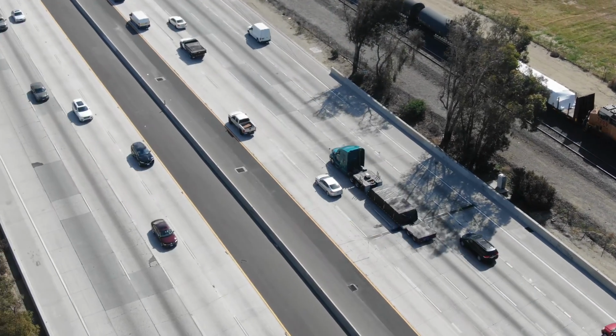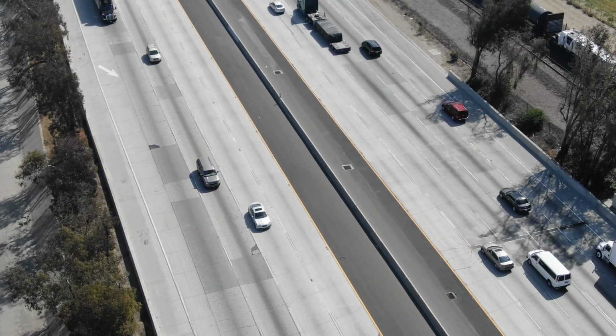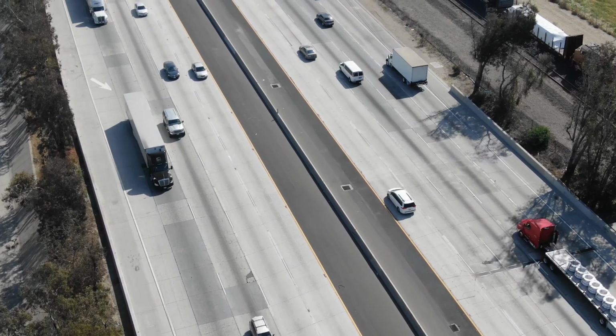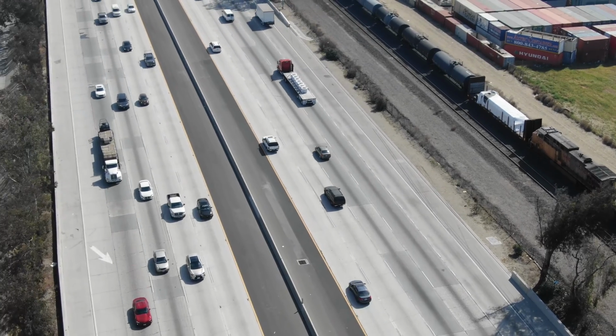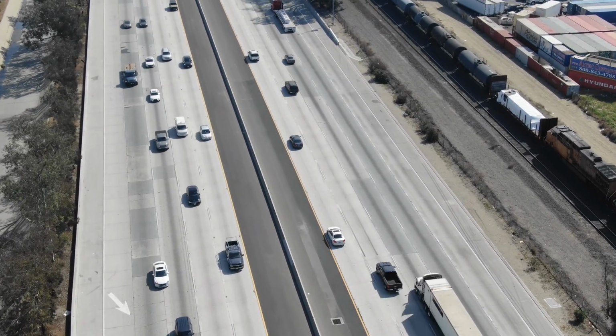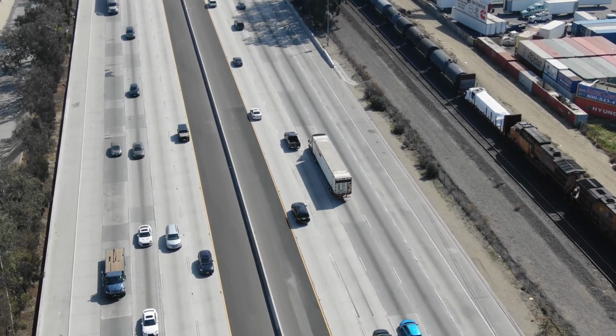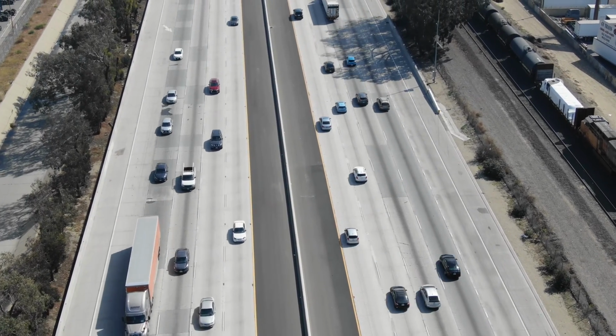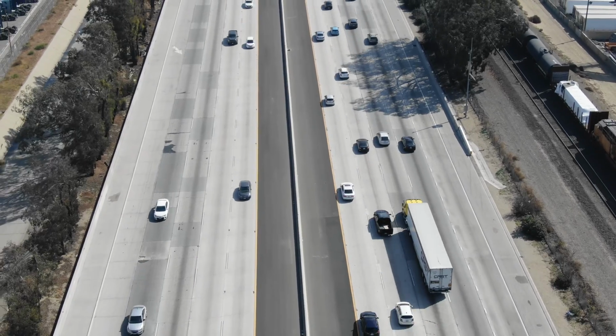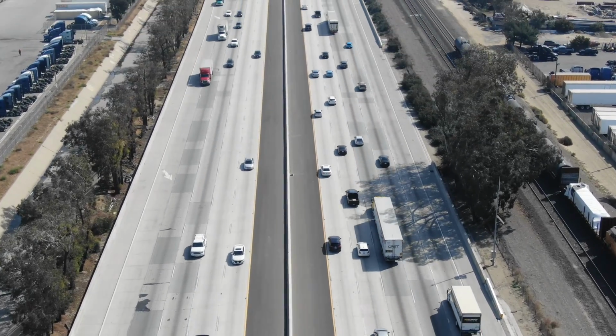And on the other side of the railroad tracks, yep, there's more trucking terminals, and that one there might be a truck shop, but I don't know. I haven't gone there. And then I'm like, well, I can get some over the road footage here of actual interstates in California. You can see how many lanes wide that is.